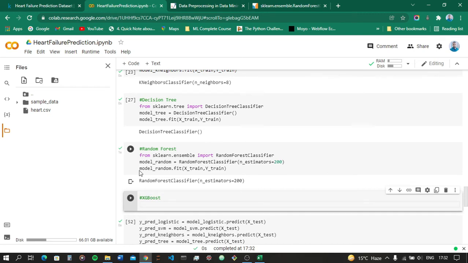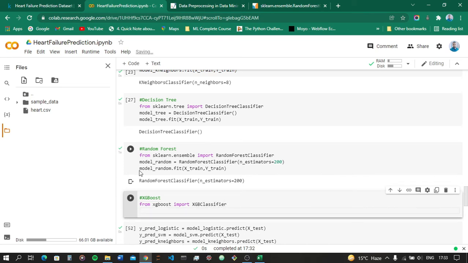From XGBoost we have to import XGBClassifier, and write here model_xg is equal to XGBClassifier.